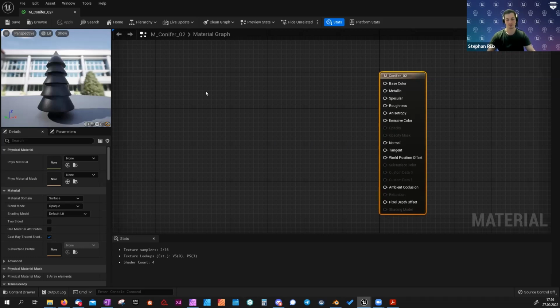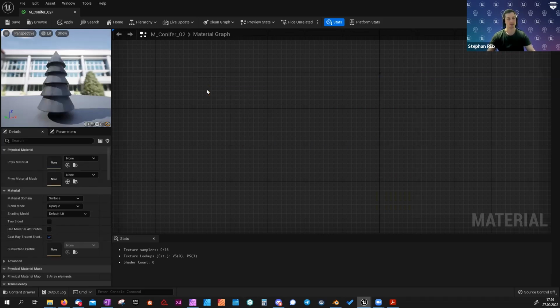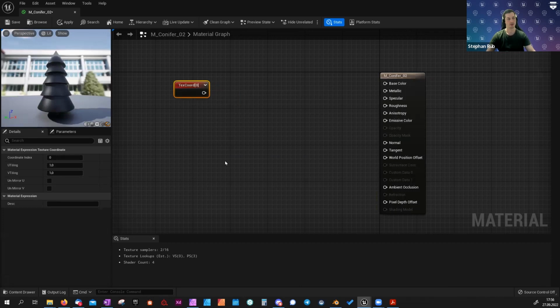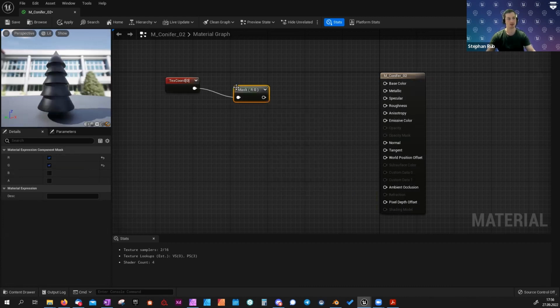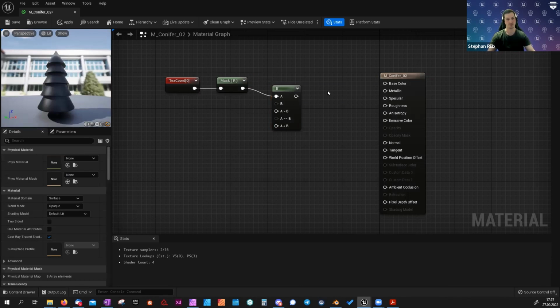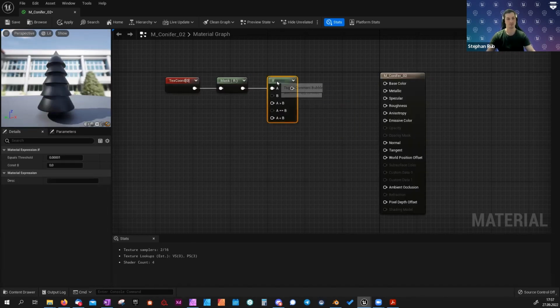All right, so to recreate this, really basic, just create, sorry, not the texture sample, the texture coordinate node. And then drag out of there, create a component mask. Then click on the G channel to only use the R channel. Now we have only one channel. And then we'll drag out of there, type in if, or you can also hold down I and left click. This will also create an if node. Now we will compare the A value, which is our texture coordinate UV space, to a value of 1. So create a constant value of 1.